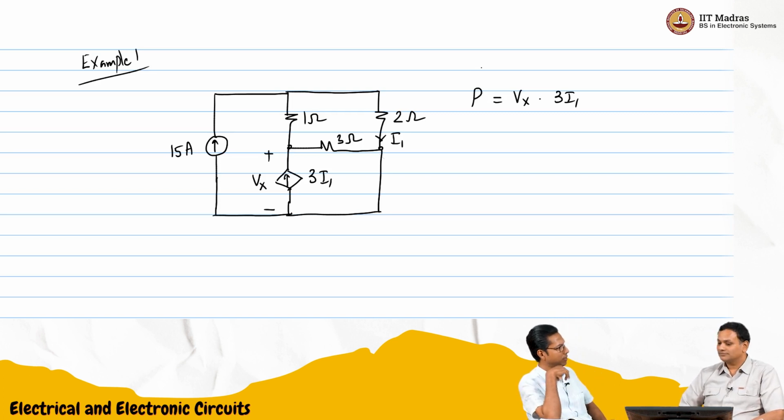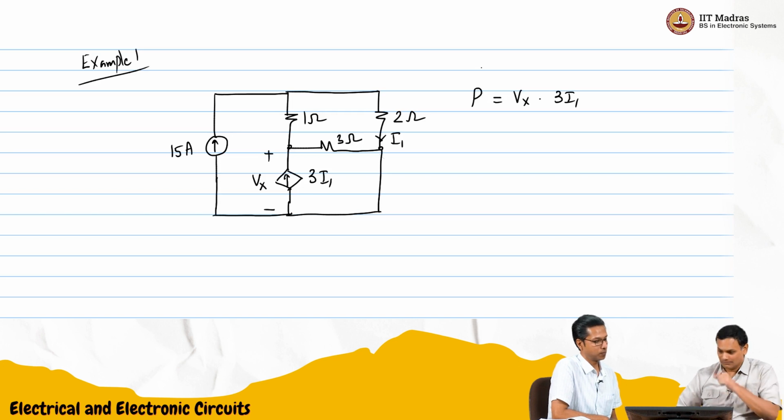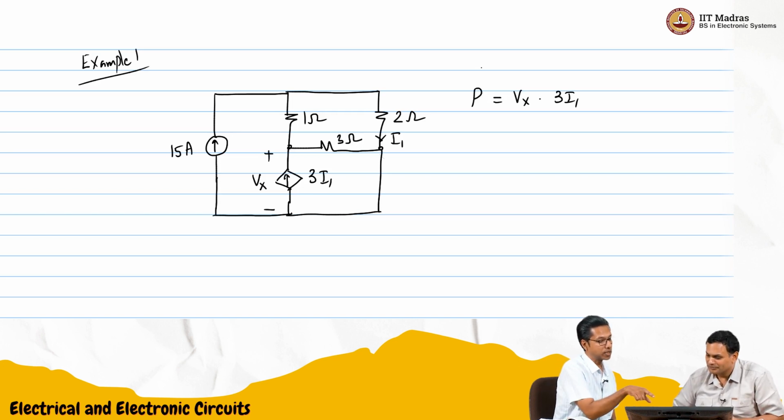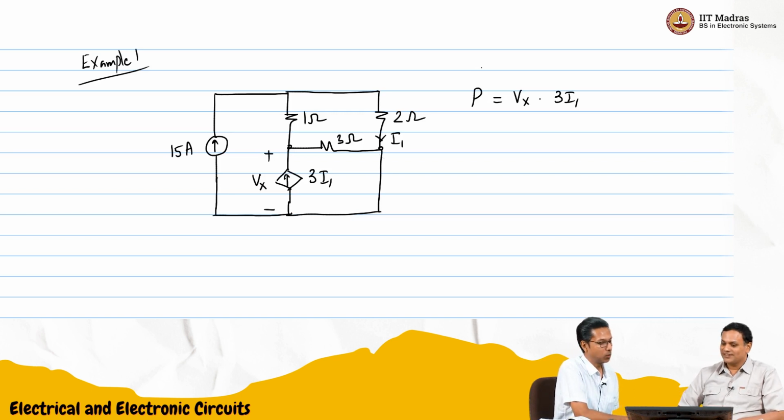Superposition then, will it be complicated? It will get a little bit complicated, because dependent sources, unlike independent sources, are not linear, and they are active. So we cannot use it directly. There are some situations where it can be used, but in most situations, it cannot be used directly the way we have been doing it. Because as long as current I1 is there, this 3I1 will be there.